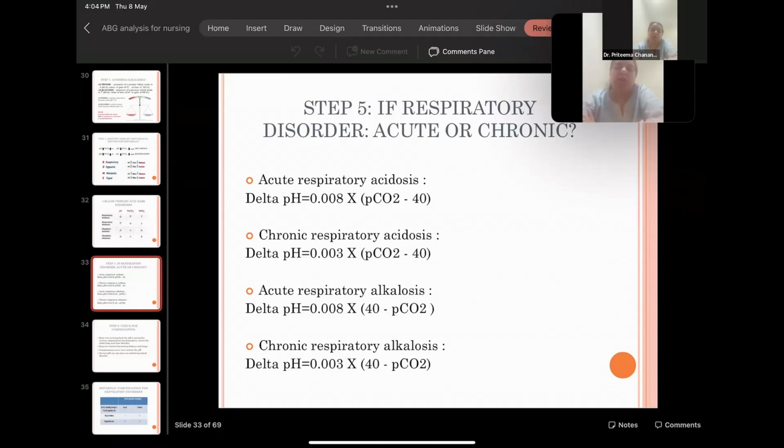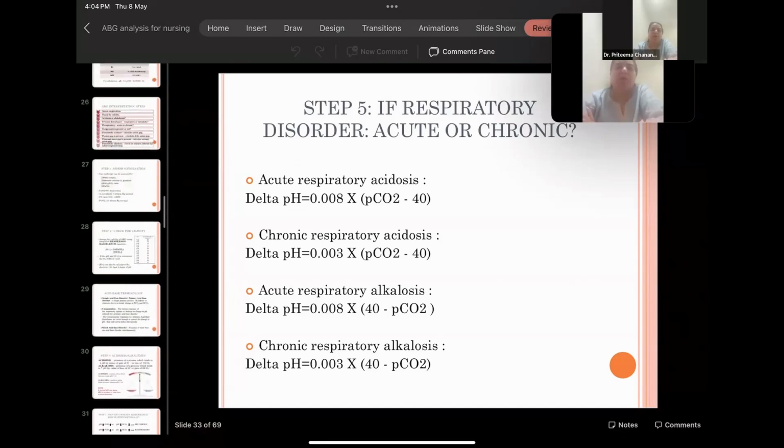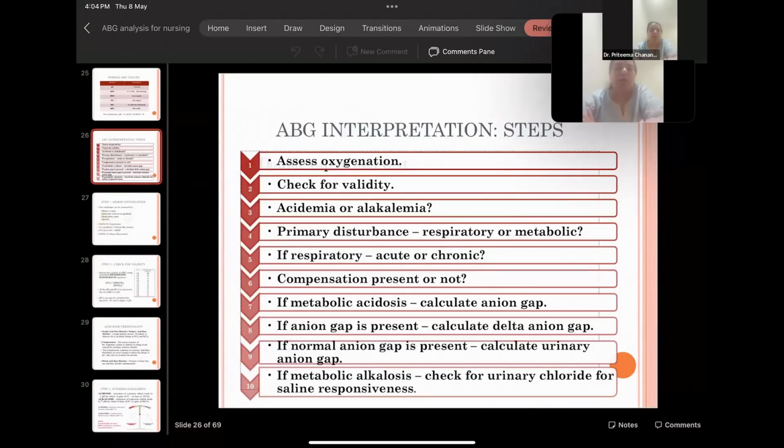So whenever there is an ABG given to you, you have to mention one line that I would like to check the validity step. So the moment you say, the examiner will say, okay, it is valid. Now go ahead. Now the second step is either it's acidosis or alkalosis. Second, then it is in the same direction or the opposite direction. Then once you make out this is respiratory or the metabolic, you have to go to the next step, acute or chronic. There is a formula for that, which already Dr. Juhi has mentioned. And then you have to check for the compensation. And after that, if there is a metabolic acidosis, you have to go to the anion gap.